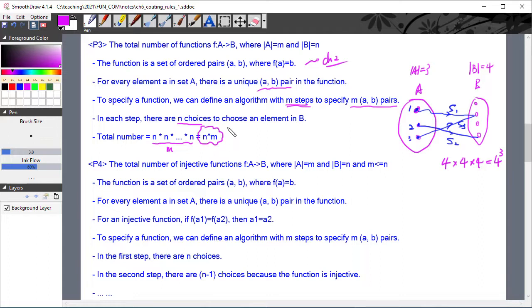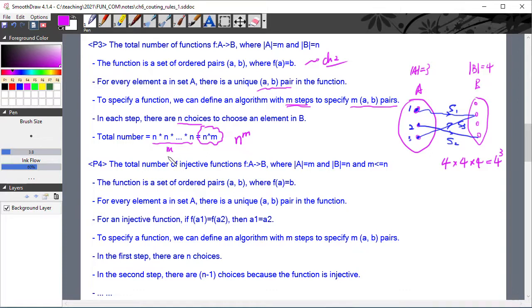So that is a big number, n raised to the power of m. All right, so just now we have tried to explain this total number of functions that could be created given 2 sets with a certain number of elements in each set, in domain A and codomain B.